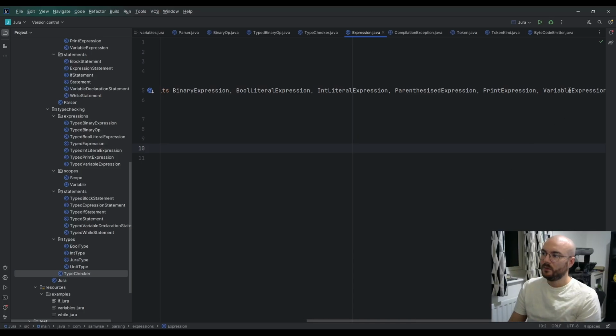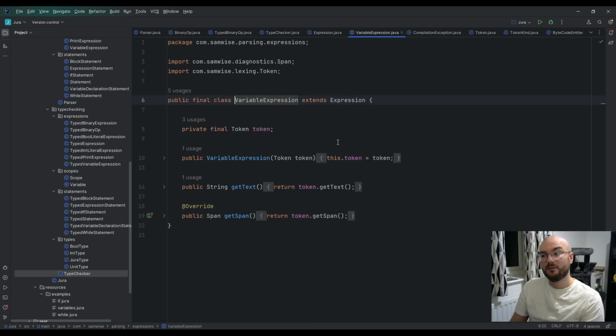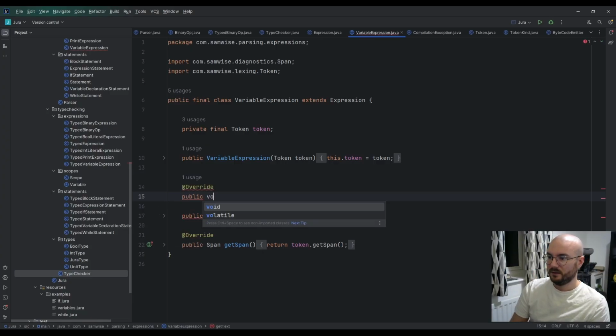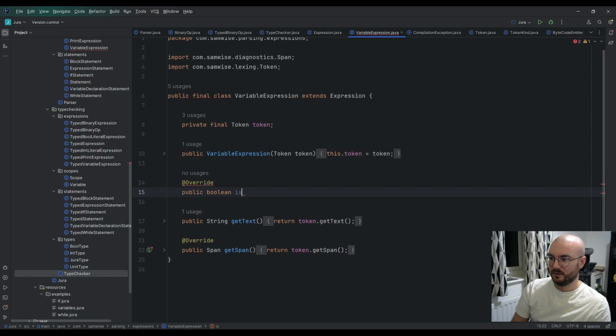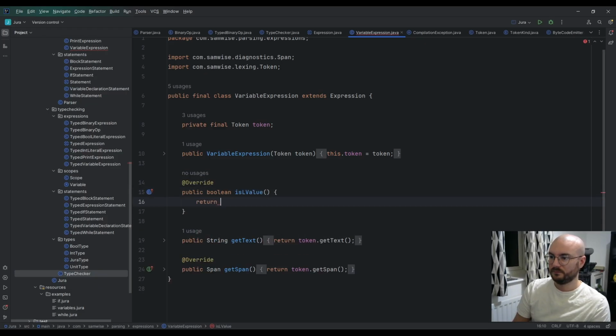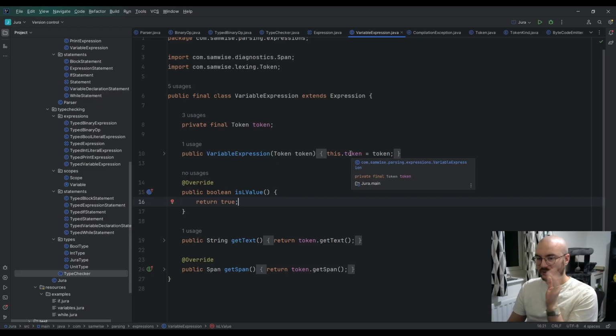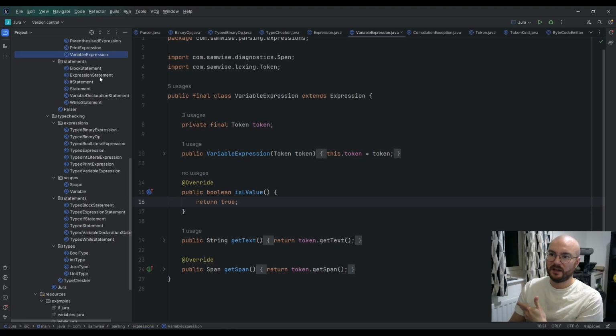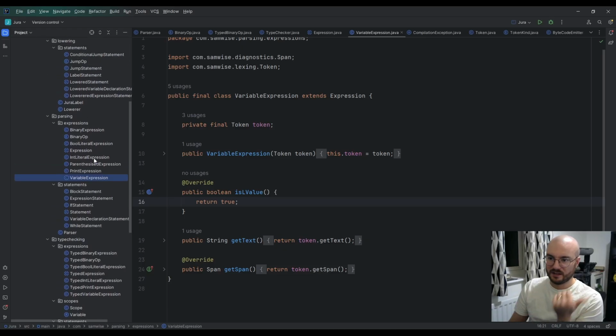Currently the only one we have is variables, which are L values. So we want to override boolean isLValue, true. And because we want to do this sort of binary expression chaining, we only want to say that a binary expression is an L value if its left-hand side is an L value.